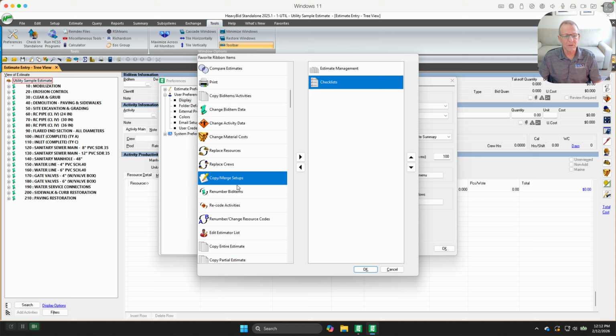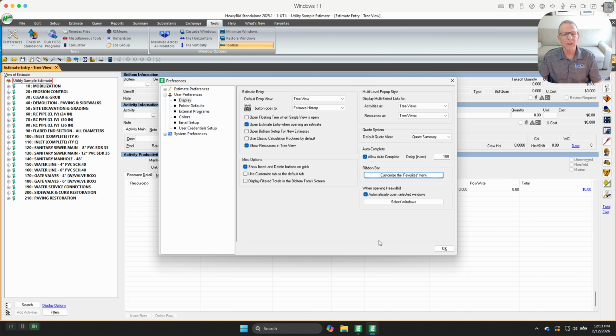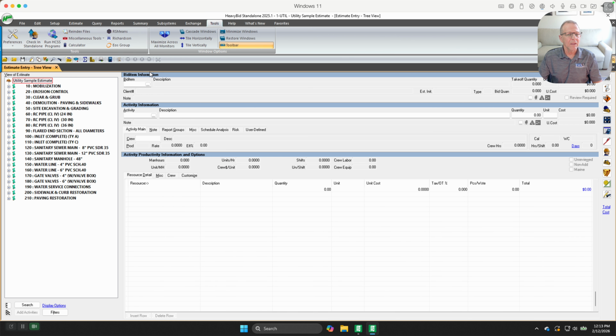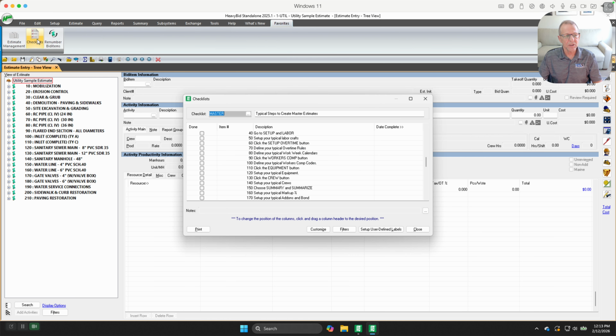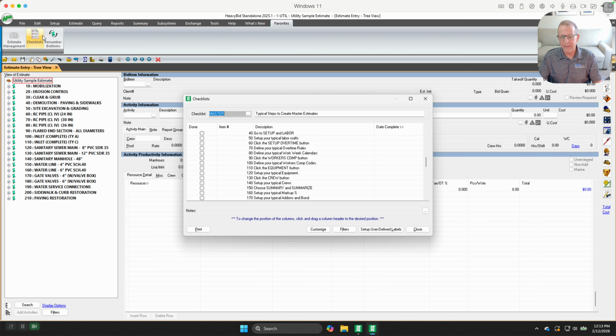I'm going to, let's see, do renumber bid items. So I got three things here. I go okay, okay. And then I come up here to favorites, and there they are right there. So there's my checklist, and I can quickly get to my different checklists. I think this gives you a much better chance of estimators using this feature, rather than having to remember where it is, which is kind of an awkward place right here, this checklist under File. So all they have to do is go to favorites, checklist, and then they're in it.